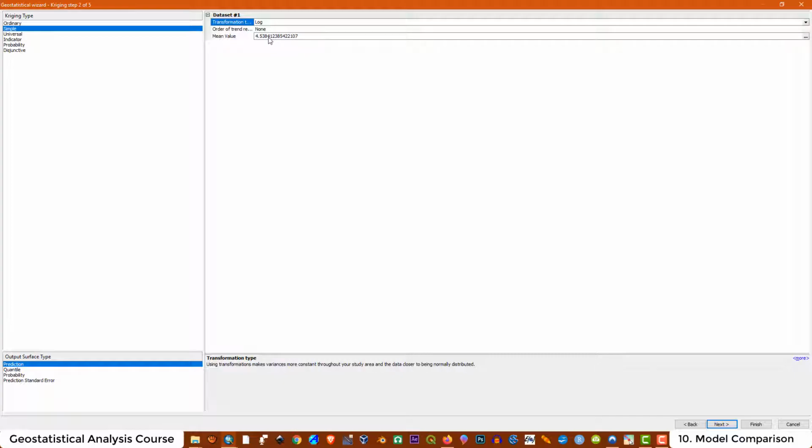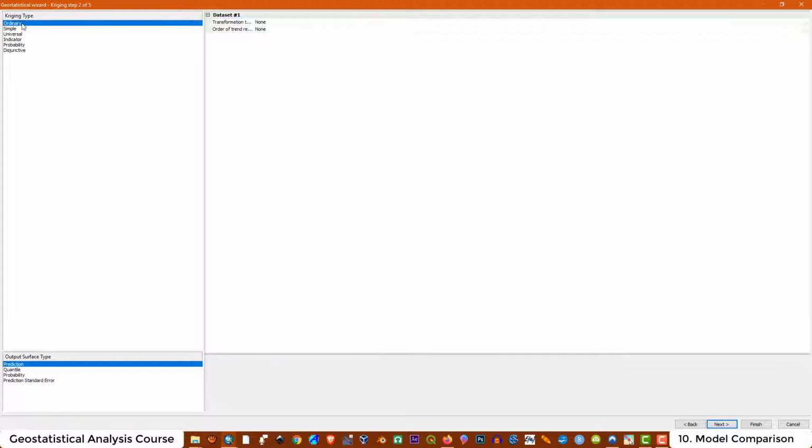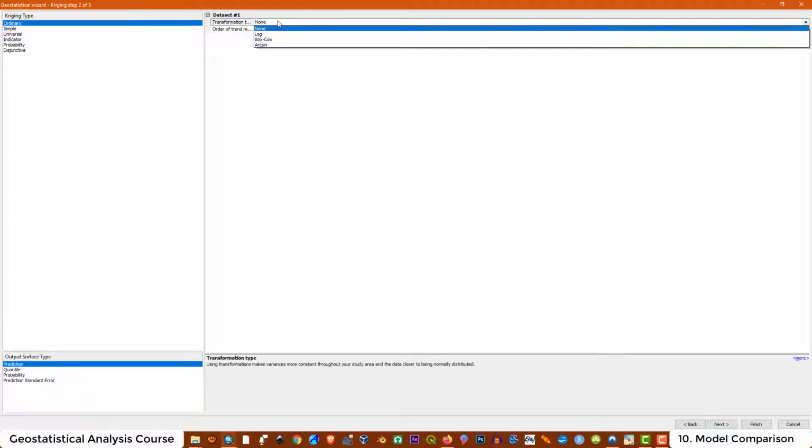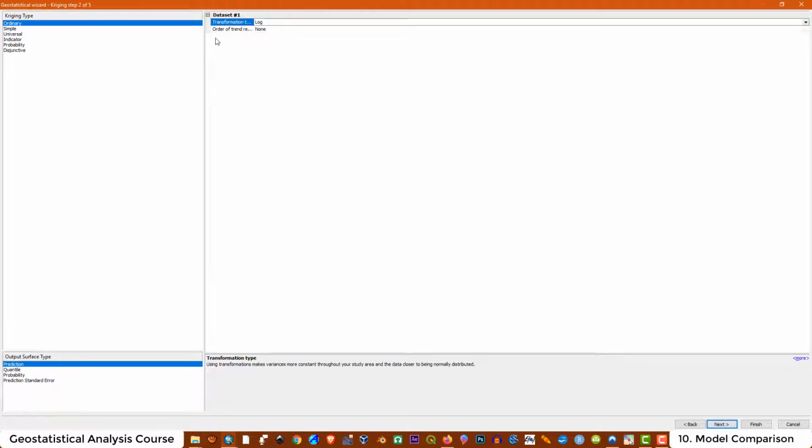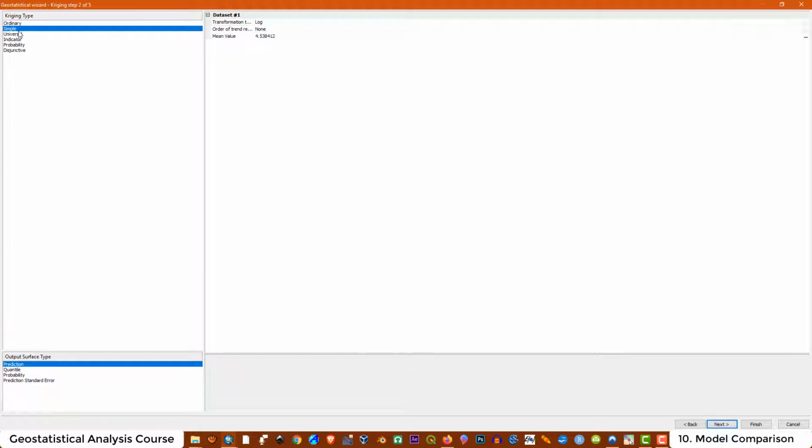But that's the mean for your samples. But if you choose, for example, ordinary Kriging, even if you apply logarithmic, it doesn't ask for the mean of your data, because you don't need to know the mean, as the mathematical model is going to predict what that mean is. But in both cases, simple and ordinary, the mean has to be constant.